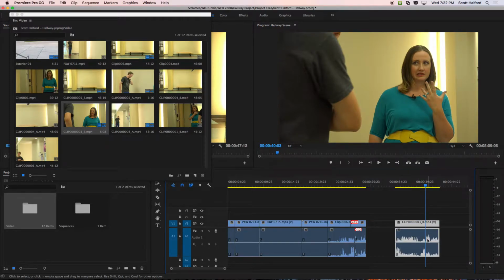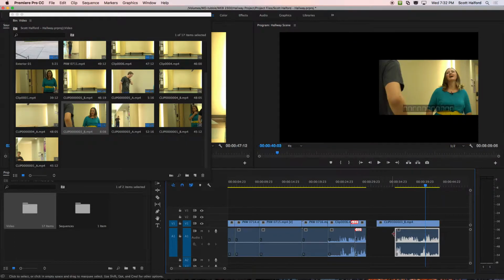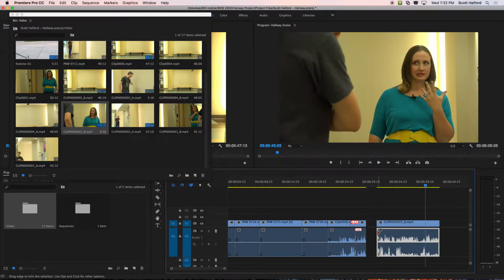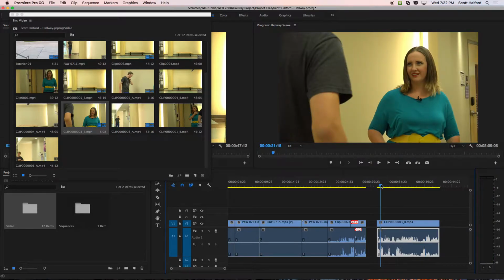Actually, no, it's 1 second and 5 frames. So let's go. Do you remember how to unlink these clips? Command L. Yep, so we'll unlink the audio from the video with Command L. And now let's see if there's anything in here that we can use as a visual cue. I've already done this, so I know what it is.